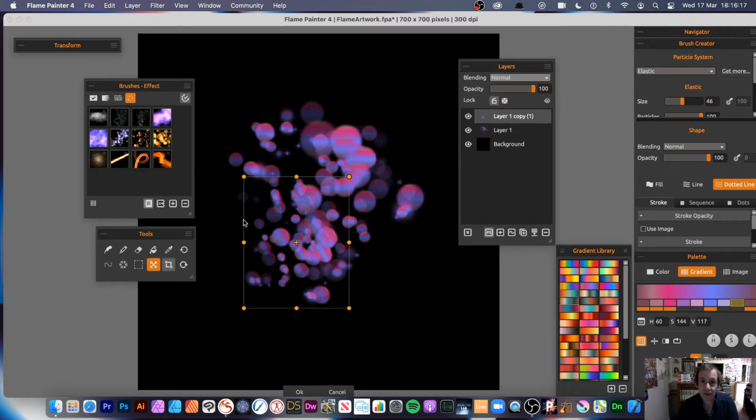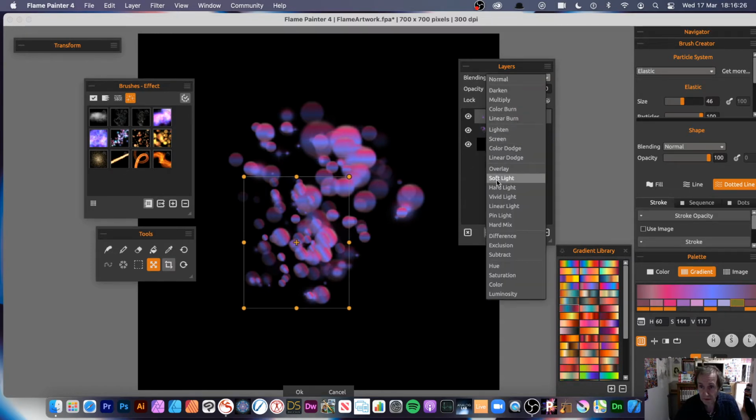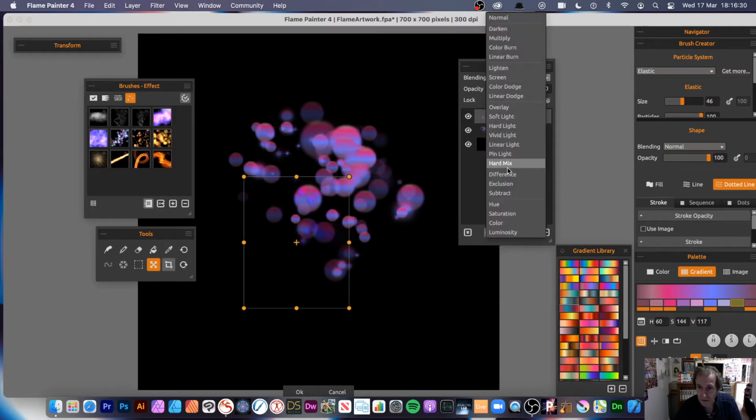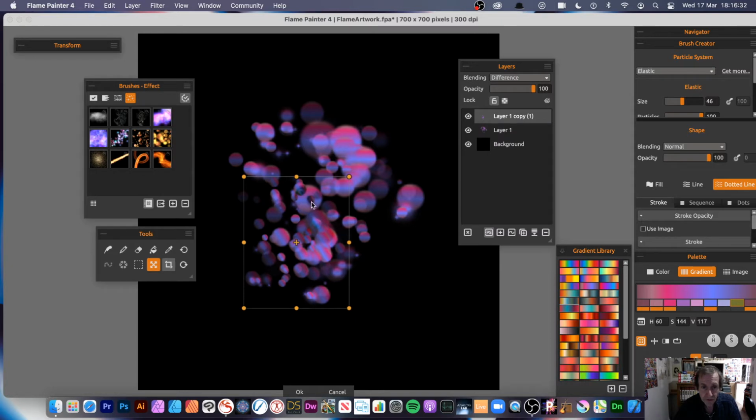I could do 5, 10, 20, 30 layers, spread it out all across the design, and you've created quite an interesting design, which you can also, of course, use blending modes on. So you can run through the blending modes there. Some may be better than others, like Difference, and you can see you can create a whole range of different effects with that layer. So I'm just going to stick with Normal, but you could also use opacity as well, so you can make it slightly faded.